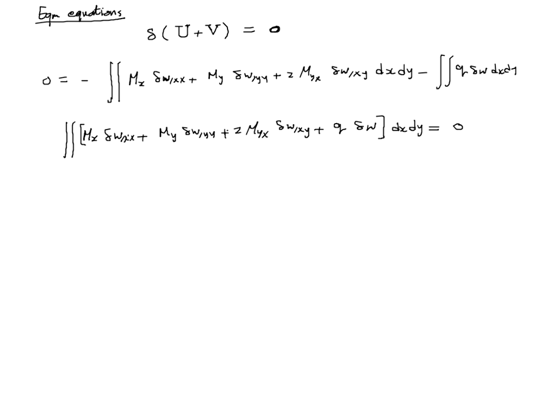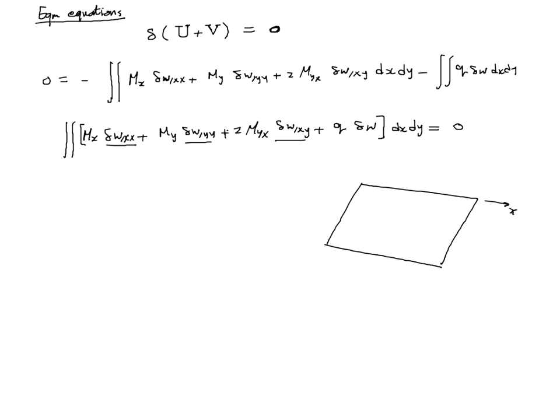We cannot equate the expression inside to zero, mainly because although delta W is arbitrary, a virtual displacement we can choose any way we like, once we choose delta W we automatically fix its derivatives with respect to x and y, xx, and yy. So essentially, these terms are not independent from delta W. In order to find the equilibrium conditions, we need to integrate by parts, and since we have second derivatives, we will integrate by parts twice in order to establish the equilibrium equation and the boundary conditions. The derivation will be carried out for a rectangular plate.